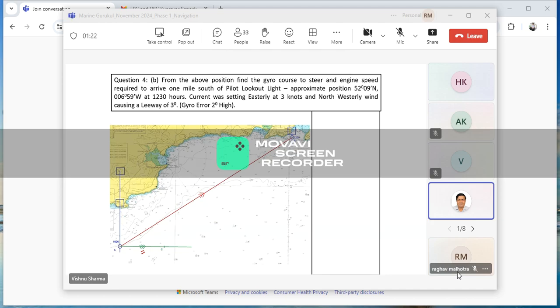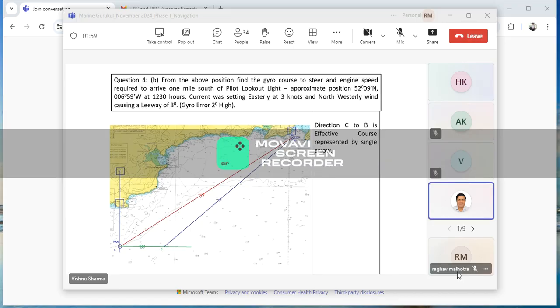If I join C to B, what will be that direction called? C to B direction will be called, what will it be called, guys? Leeway track, or effective course, whatever you want to call it. Does everybody agree? Because wind is still not counteracted. Am I right? Once you counteract both, then you will get CTS, right, guys? Yes. Correct. So this gives you the effective course.